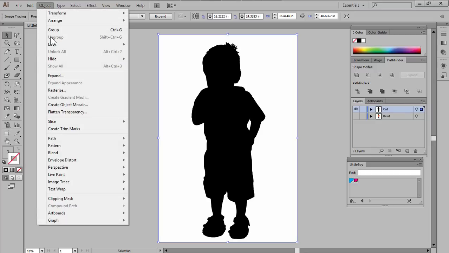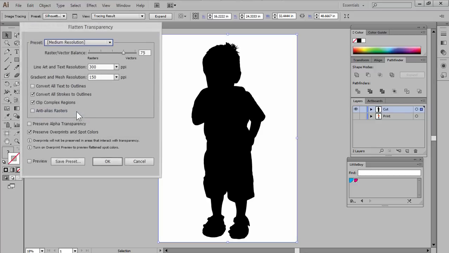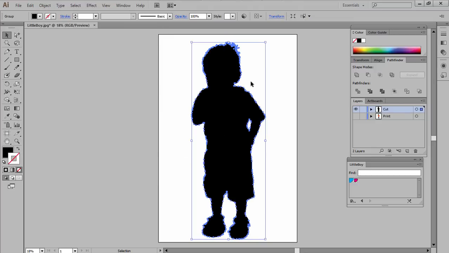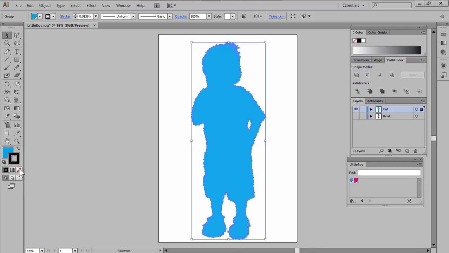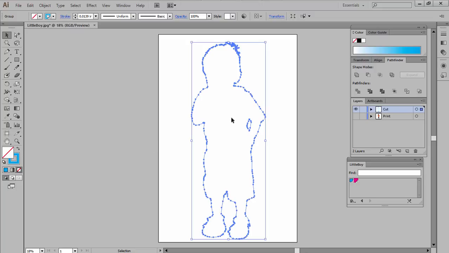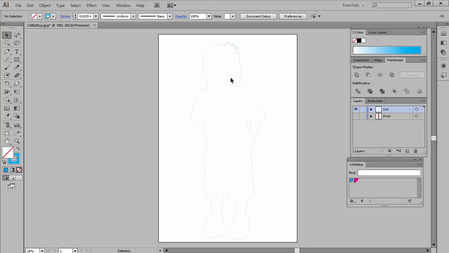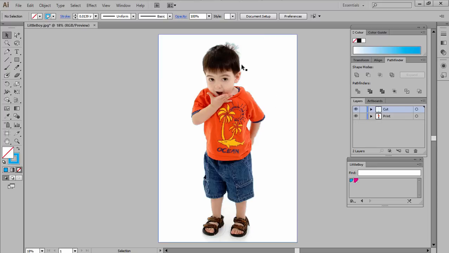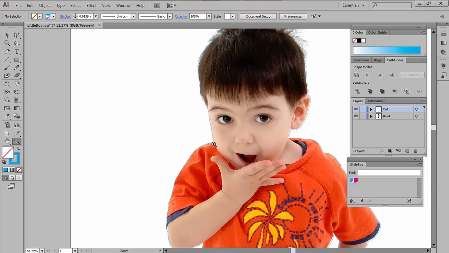Next thing I'm going to do here is flatten the transparency. And basically that gives me just the outlines here. I'm going to go ahead and assign that a color. And I'm going to switch this over like this, make it a stroke outline here, right? Let's make sure we get it like a stroke. So there's my defined contour cut line there. So I'll turn on my print, and I'll just zoom up on here so you can see this a little better. You can see it's actually right on the edge of my graphic here. That's fine. I don't have any problem with that.